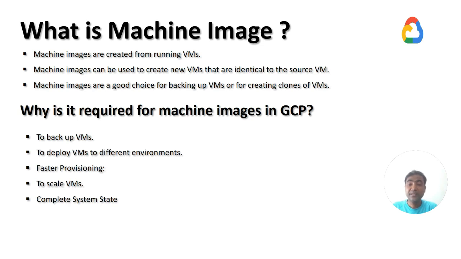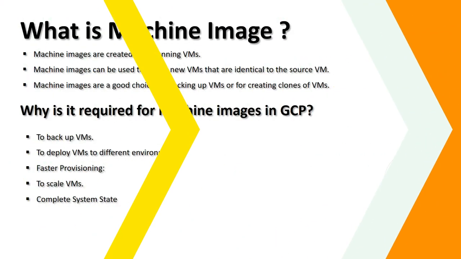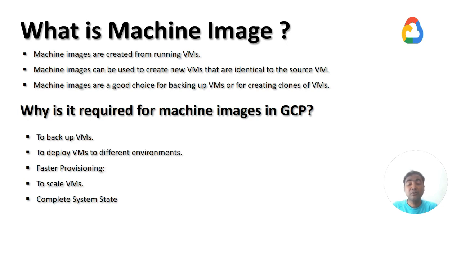You can create a machine image from a VM instance that includes the boot disk and any attached data disk. This allows you to capture a complete snapshot of the VM's configuration. Machine images are especially useful when you want to capture the entire VM including additional data disks. They are commonly used for creating backups, disaster recovery, and for cloning environments.